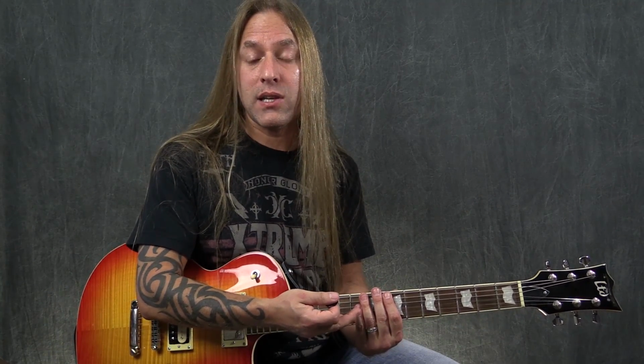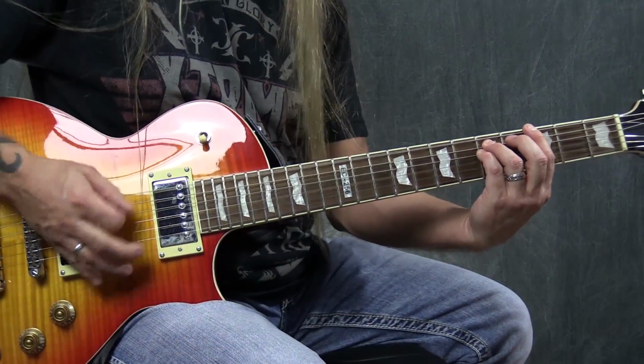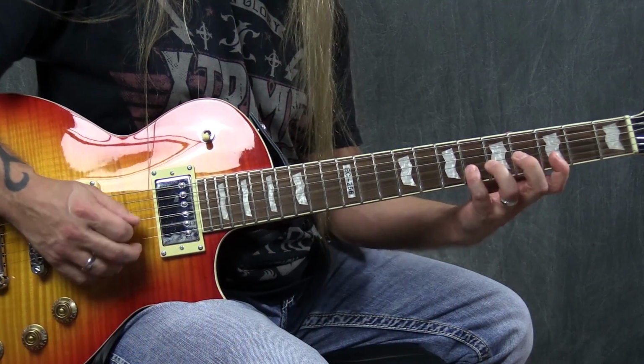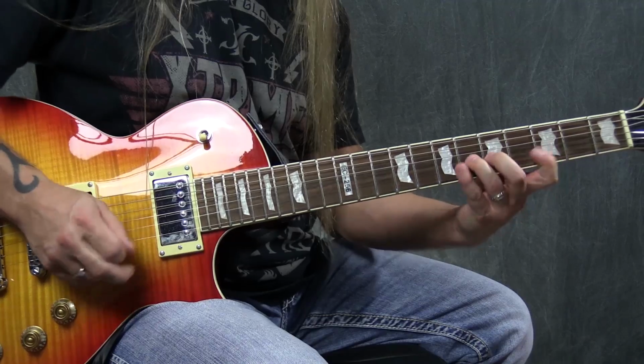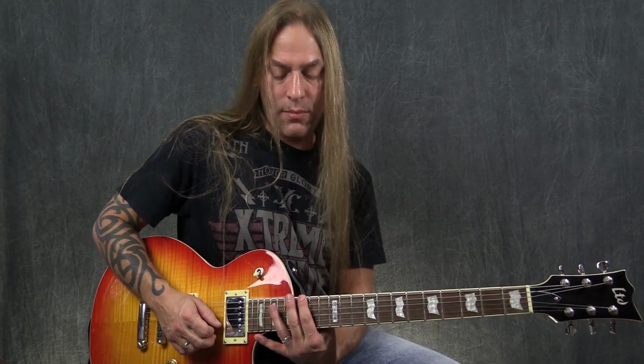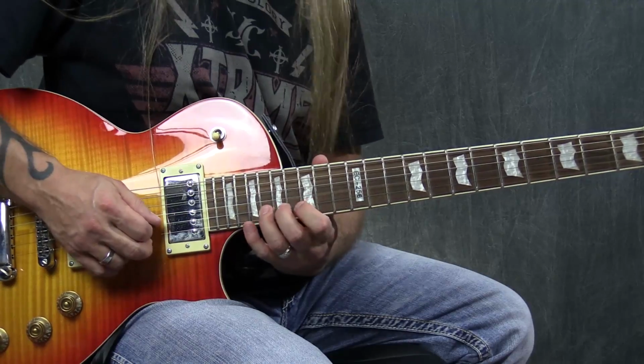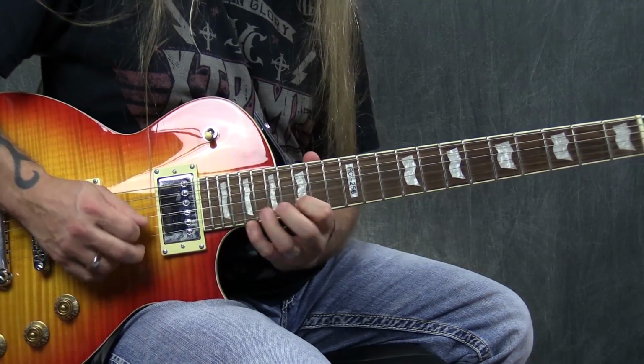Okay, now I would have to think, okay, well, I'm in the key of B minor pentatonic here, so if my song was in the key of G, right, whatever it is that I'd be playing, I'm going to have to move it down here, or I'm going to have to move it up here one octave higher, right? So 3 is the same as 15 in terms of the note. This is G, this is also G, so I could come up here. I could use it up there as well.